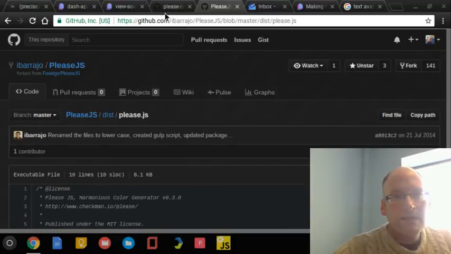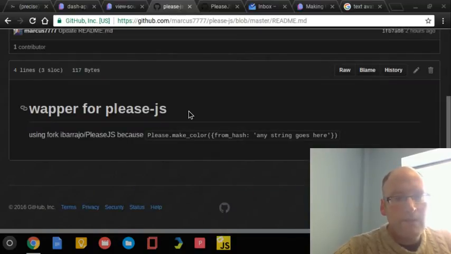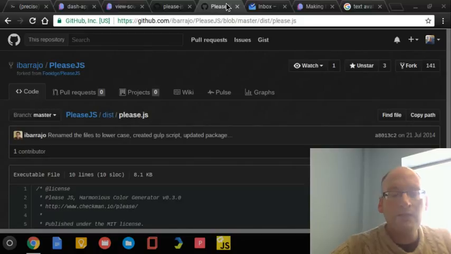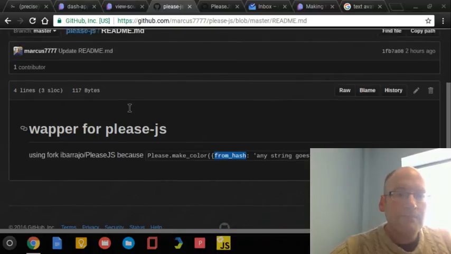So I've got a wrapper for this, which is based on this particular fork because the guy added from hash, and then you can put any string in there like a name and an email address, and then we get the same color back each time, which is exactly what I want. So I added this to my project anyway. So Please.js.